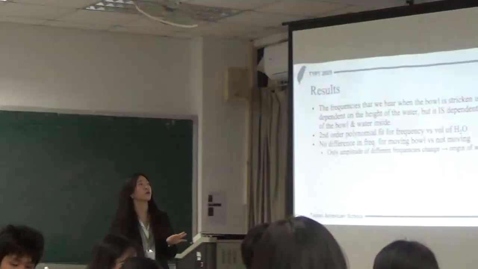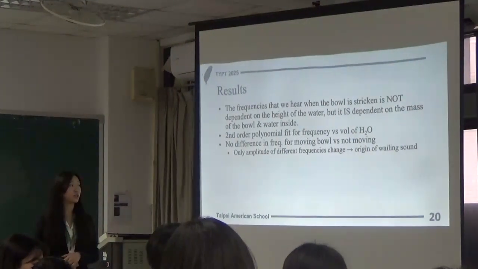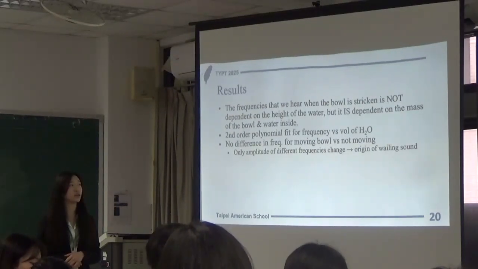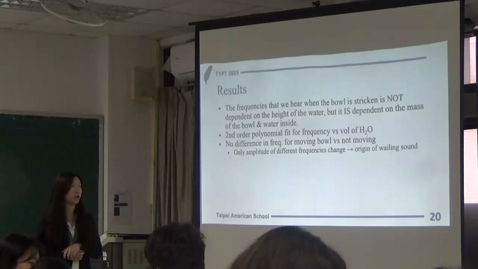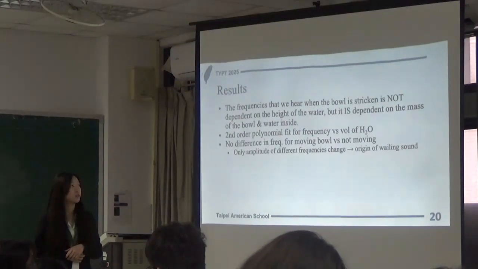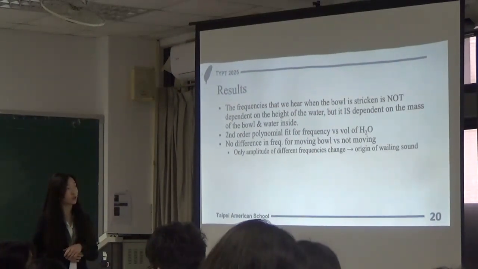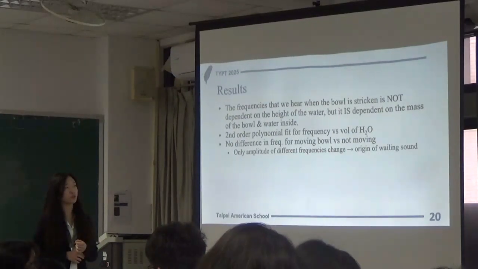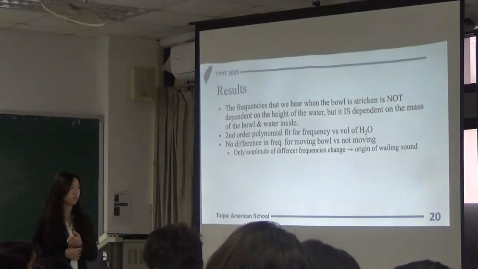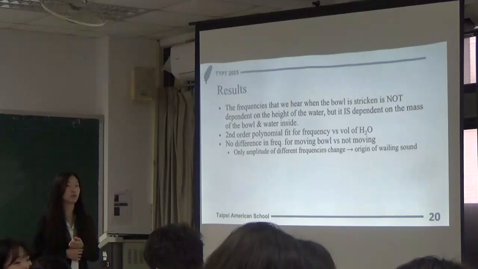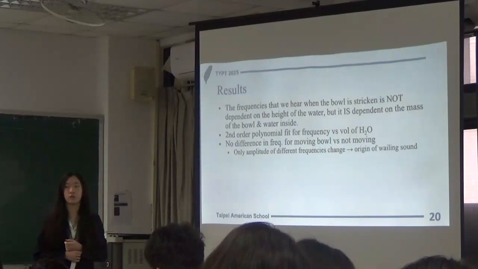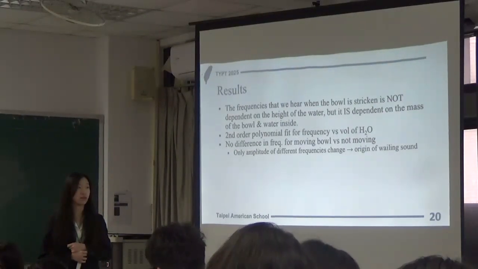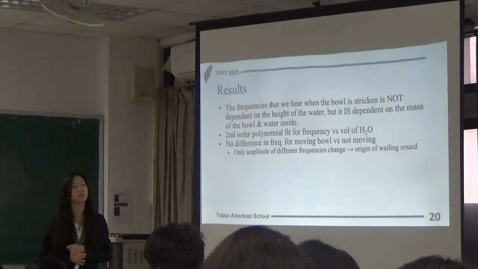Okay, so a summary of our results is that the frequencies we hear when the bowl is struck are not dependent on the height of the water, but they are dependent on the mass of the bowl and the water inside. Secondly, there is a quadratic fit for frequencies versus volume of water, and there is no difference in frequency for a moving bowl versus a not moving bowl. Only the amplitude of the different frequencies change, which is where the wailing sound comes from.